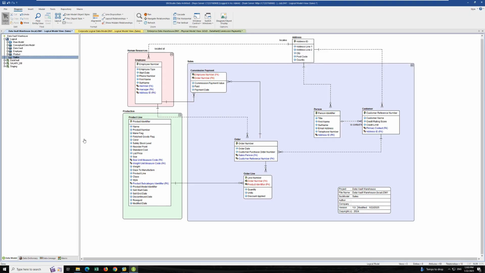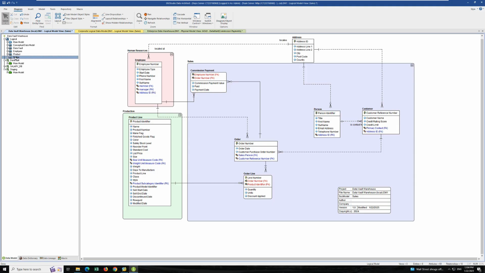Okay, so here we are in Data Architect. I've created a DM1 for our data warehouse, and we've got various parts of the model here on the left hand side. So we've got a logical model for the overarching warehouse itself. In that, we're going to create a copy of the enterprise logical data model, or selected parts of it. We're going to use that to design the structure of our data vault using that common business model. We've then got physical models, one for the data vault itself, and then we've got another model for our staging area, and in this one I've added a source system that we can use.